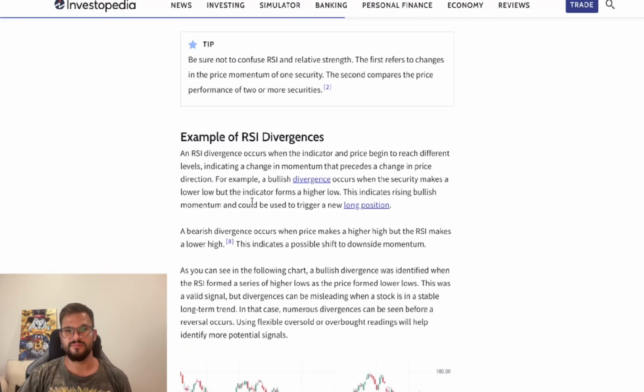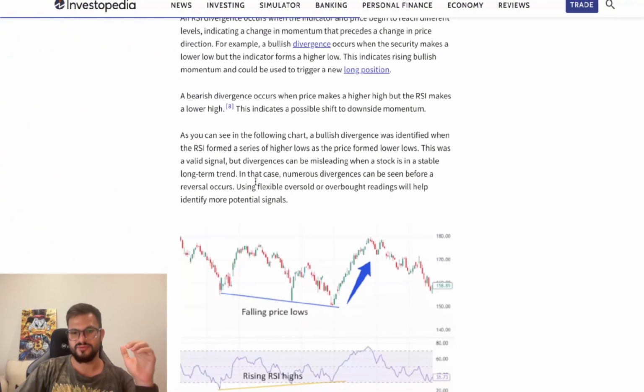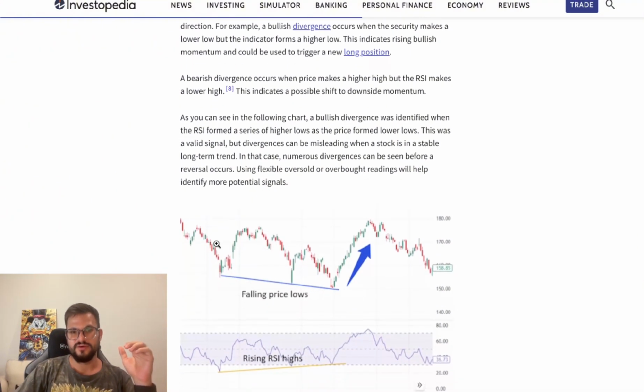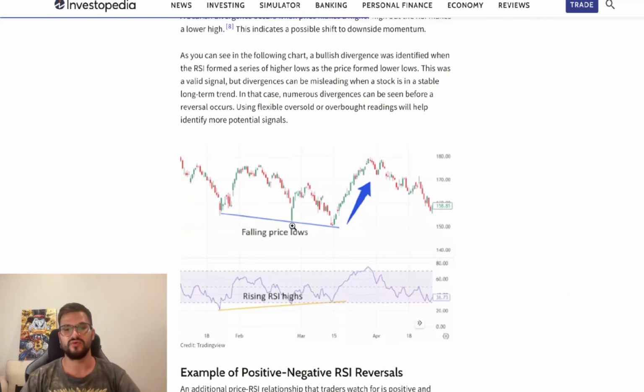Here we have an RSI divergence. This happens when the price makes lower lows, but the RSI creates higher lows. That usually also indicates a time for a nice jump to the upside. We can see it here with a higher low and another higher low, and you can see the market is just dropping and dropping, and that's when it's usually an even better indicator to go long.